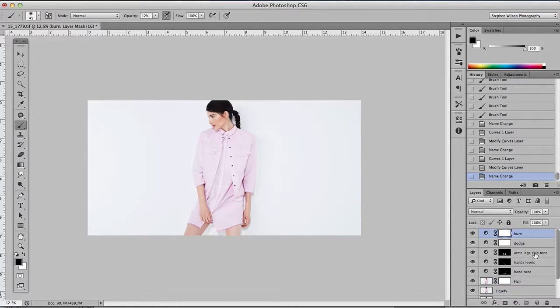And all we're gonna do is inverse those layer masks. So we're back to the original, nothing's changed. And we're gonna be able to paint in with our brush. I'm gonna take it back down to about a 10% opacity. I don't mess around with flow very much. I think the opacity is just a really good way to control your amount of effect.